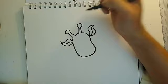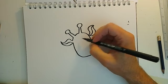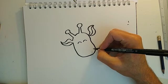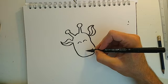We need to have him looking happy and joyful. Now, to do that, in between his ears, and this should be ever so slightly on an angle, ever so slightly, we're going to put a little bouncy curve like that. And then another one. And there are his eyes nicely closed with joy. He needs his nostrils too. His nostrils are going to be further apart, near the bottom of his nose where we did it. So there's one. And then the other one won't be right over here. It's to do with a sort of 3D effect that we're going for. Instead, it's going to be closer towards the middle. So around about there like that.